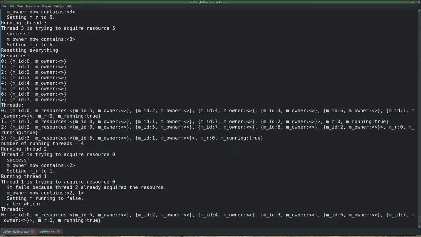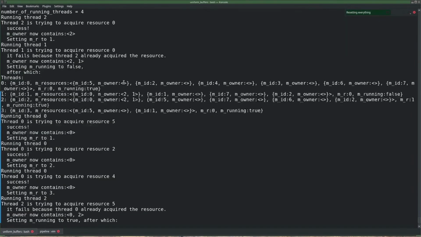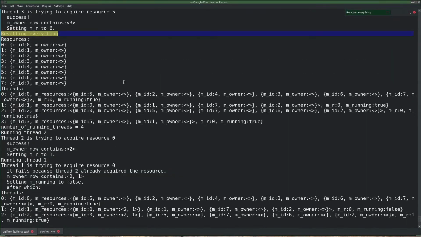So here, resetting everything. That was the last point, right? And then see what is happening now.